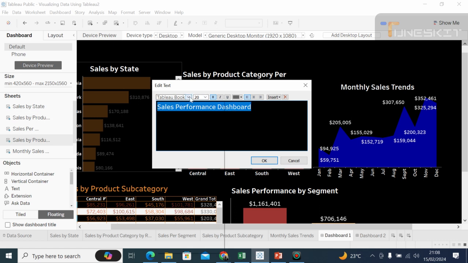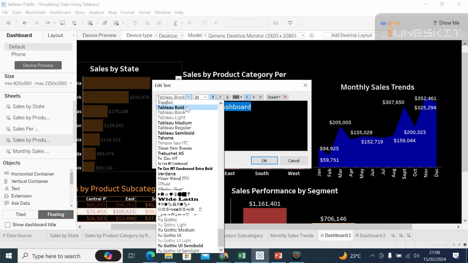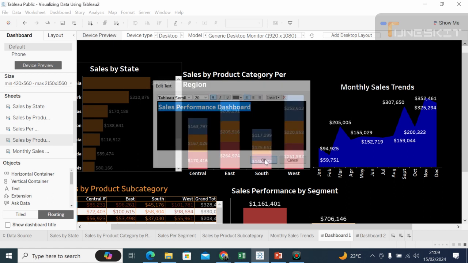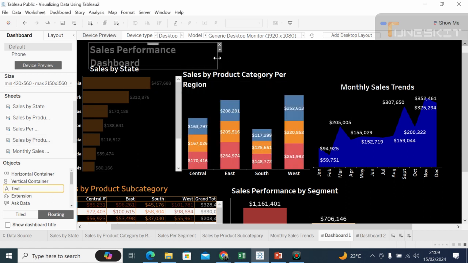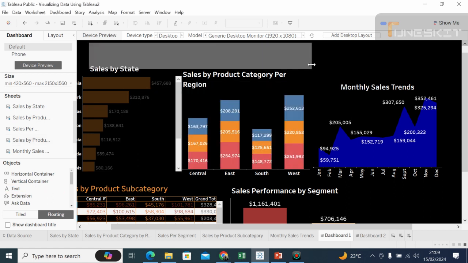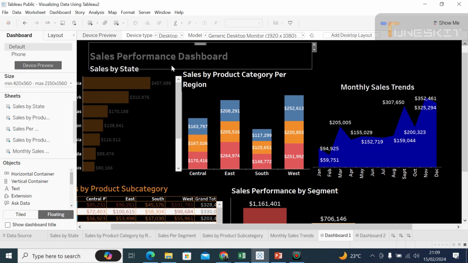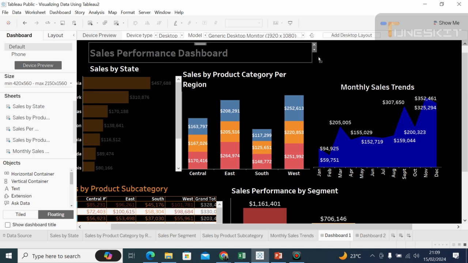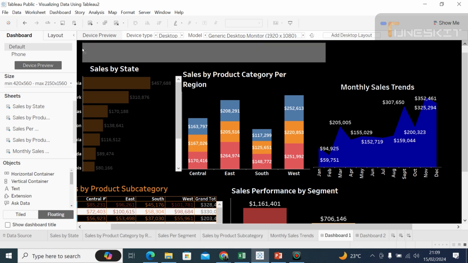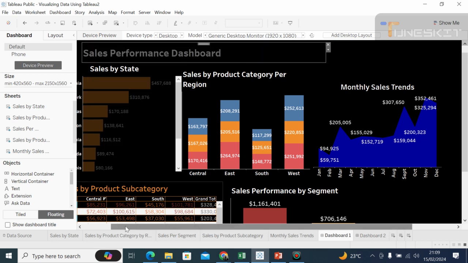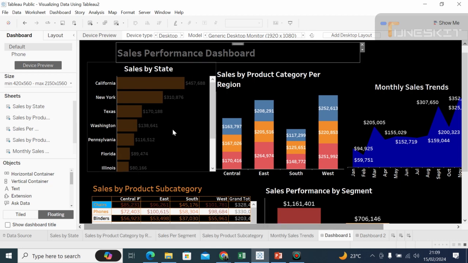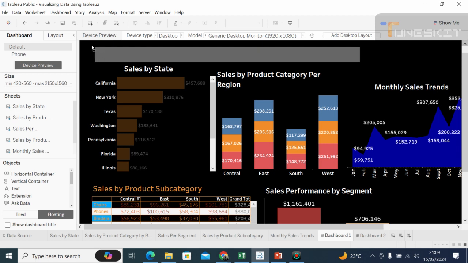Right, so this is Tableau semi-bold. So that's how we do it.